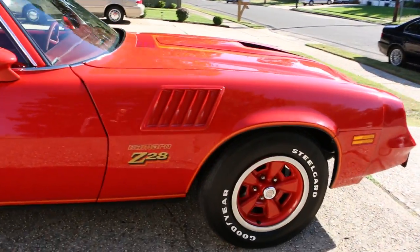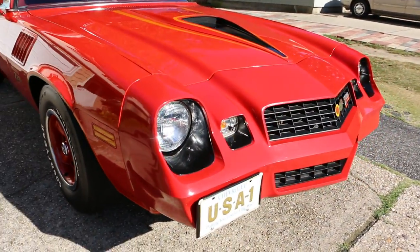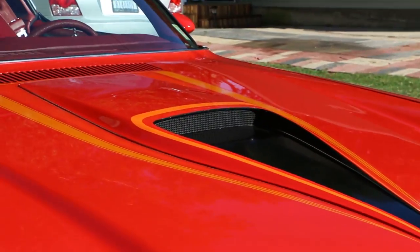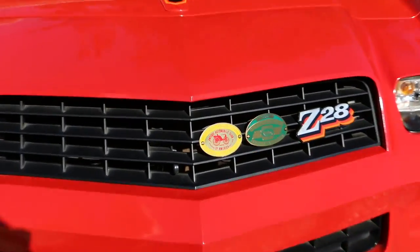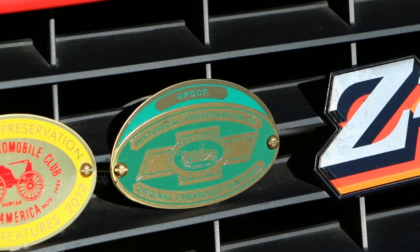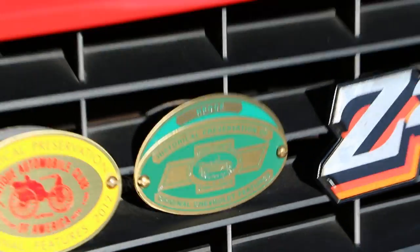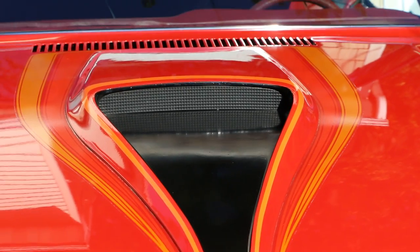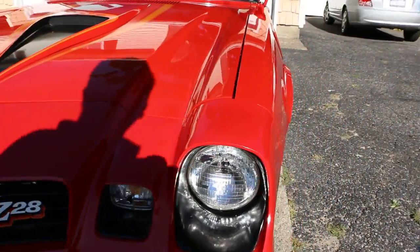She has an optional interior — options I've honestly never seen before. She paid more for that interior; it was an option. This car is a national award winner at Hershey two years ago in HPOF — that stands for Historical Preservation of Original Features. It's been fully evaluated and I have the judging sheets to prove it. With the VCCA — Vintage Chevrolet Club of America — it was the Best of Show winner at a meet for unrestored cars, and it's also got Junior and Senior awards, plus badges in the grille.